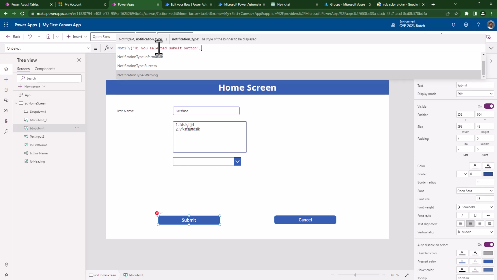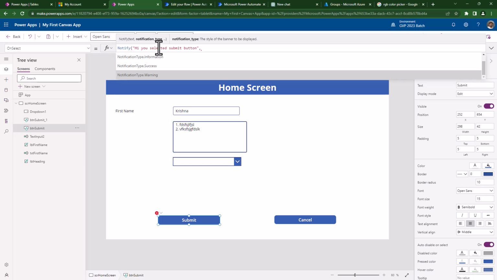Example, now I want to say when the user clicks on the submit button before providing all the mandatory or required fields, I do not want to disable the button. I will let the user click on the button, but I want to notify the user that, hey buddy, you have not completed all the required fields.